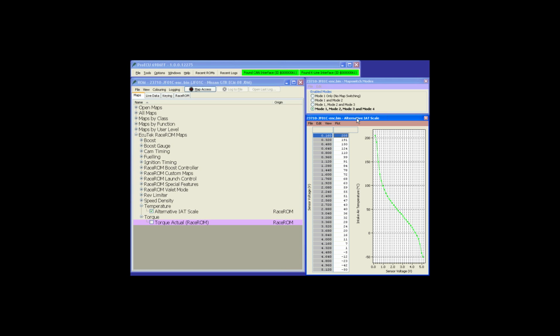It doesn't have to be a Nissan sensor. It could be Bosch, could be whatever you prefer to use. As long as you know the calibration for it, you can enter the scaling here. It's your chance to put in a separate sensor and rescale accordingly, i.e. a non-Hitachi based Nissan sensor with a different characteristic.